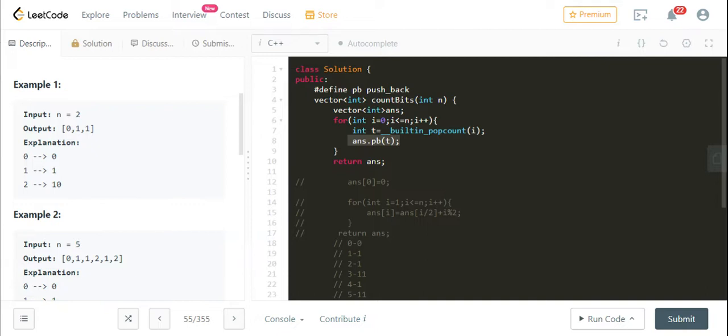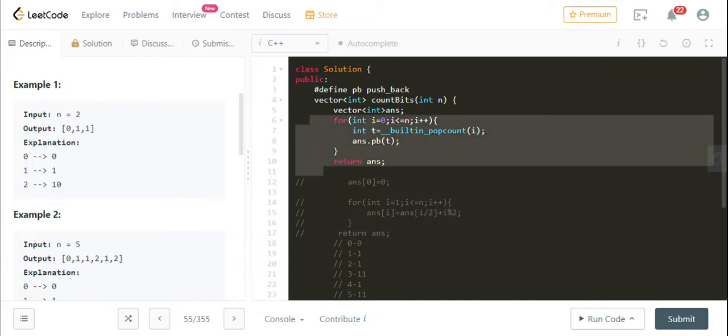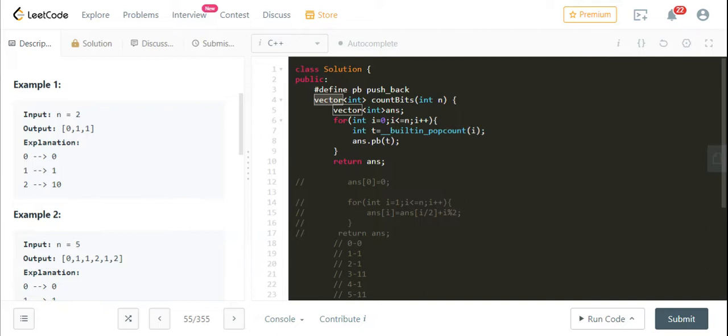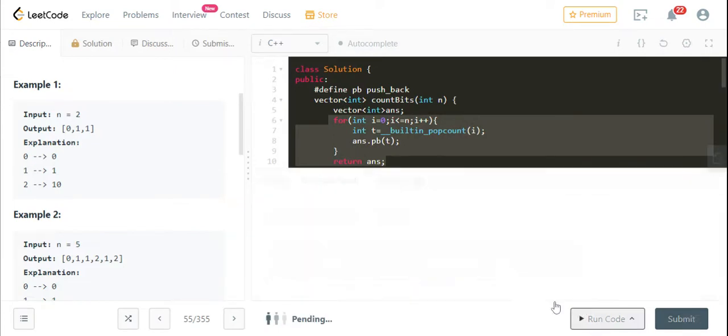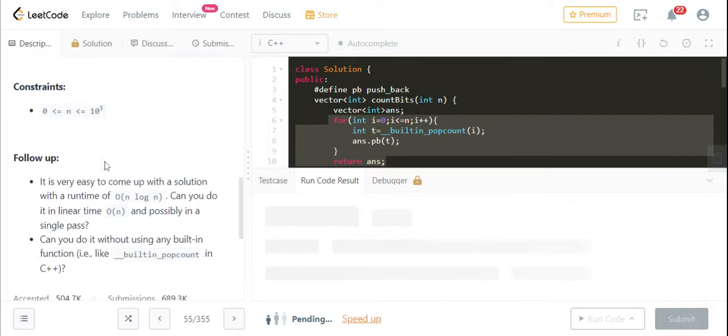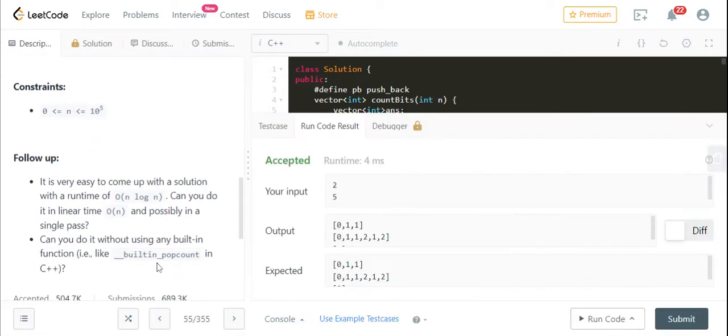You could also use an array, not a problem, and you could also use a vector, that is also fine. Okay, and return the answer. Sorry, since the return type is vector only, we have to use vector. So just use a vector and push all the number of ones that we get, and yeah, this is it. And there is also a follow up, if you see here.